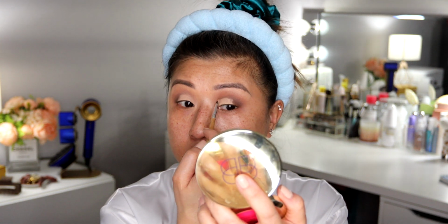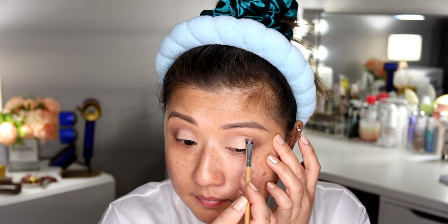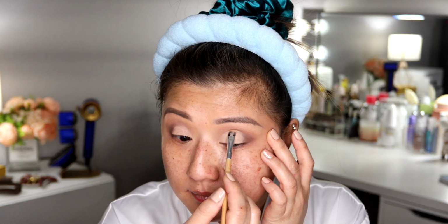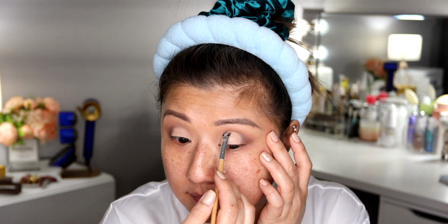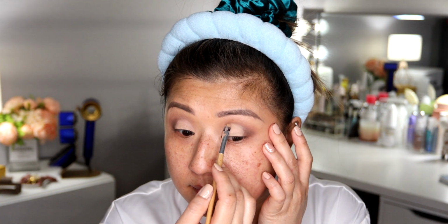Next, I'm going to grab just a little bit more concealer, and I'm just going to hold my lid still so I can create a sharper moon shape lid space here. And as you can see, I'm just exaggerating it just a smidge. Again, keeping it proportional to my eye shape and the shadows. I don't want to make it look too funky, but I just want to make it just a little bit more pronounced. You see how it's a little bit higher there? Now let's even out the other eye.